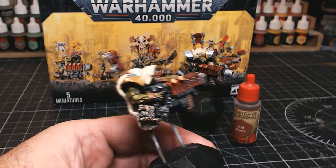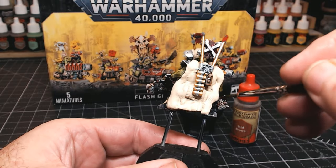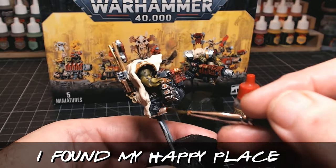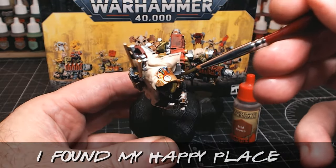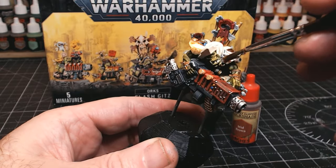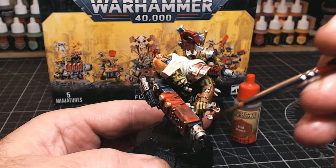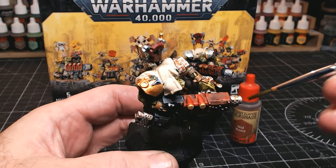So again, guys, everyone has a different outlook and what they like the look of in regards to miniatures being painted. This is definitely my happy go-to. Yours may be different. You may look at this and think, oh no, it looks too dark, too grim, dirty looking, and that's fine. Beauty is in the eye of the beholder. And to me, I just love how I paint these things now.